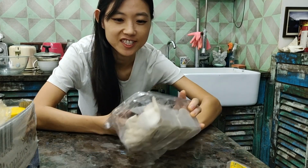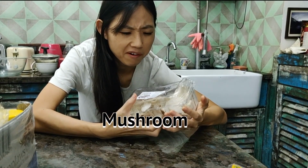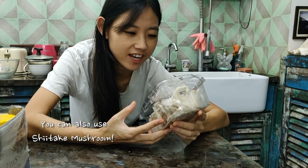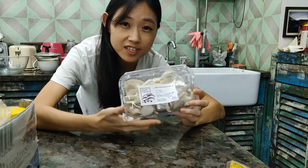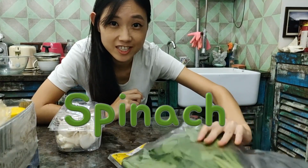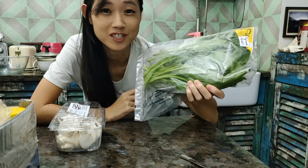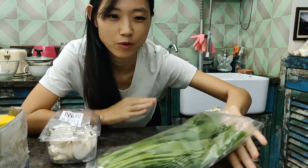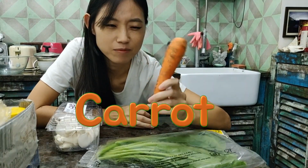I'm gonna use just 4 vegetables. First one is mushroom. I think it doesn't really matter, any kind of mushroom should be fine, but the one I could find in the supermarket was the oyster mushroom. And then spinach. I really love putting spinach in the bibimbap, so I'm gonna use spinach. And also carrot. Yeah, this is more than enough.